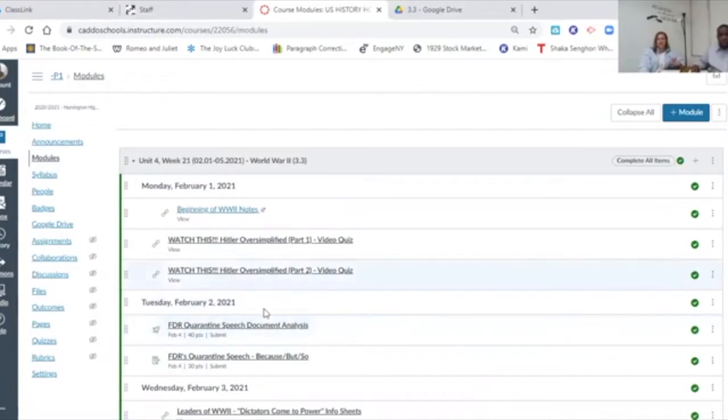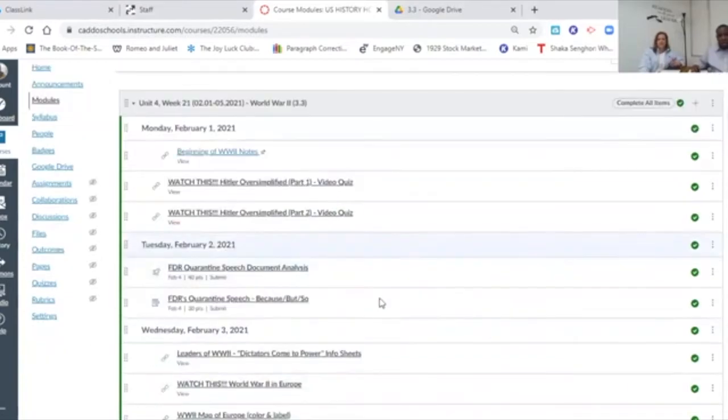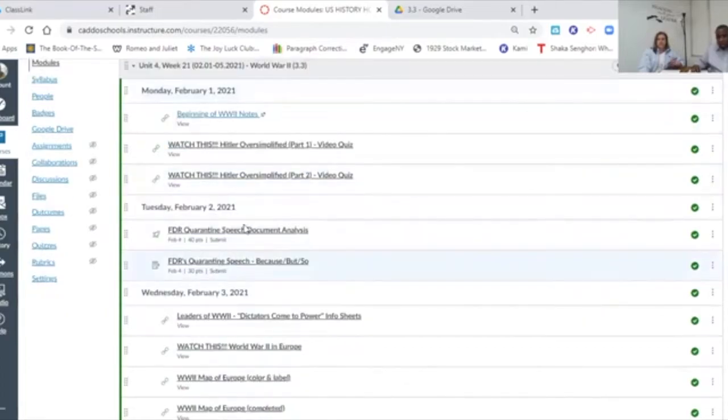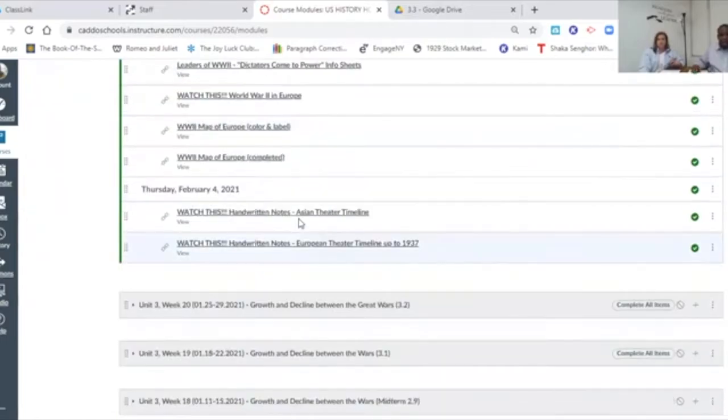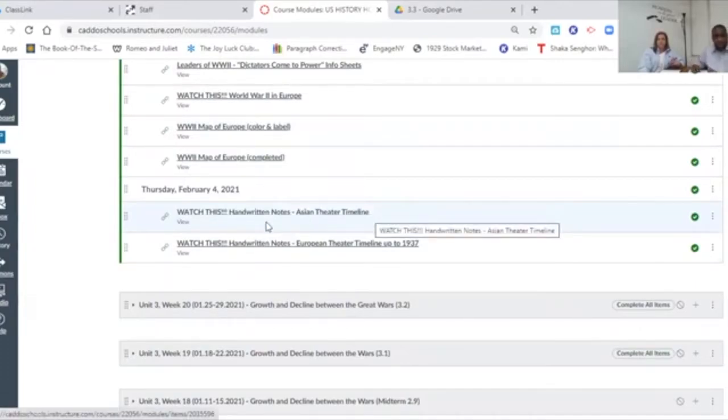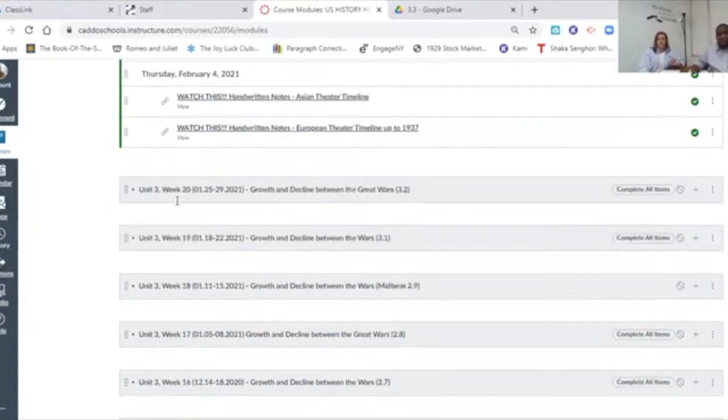All right, so this is a look at this week's modules, and I'm going to click on a couple and you'll see that they're all set the same. We have our headers for our dates, so they know this is all Monday's work. This is all Tuesday's work. And within these assignments, it expands a little bit more. Notes, if there's something that they have to write, we record them with the Elmo, and the students watch the video and write down the notes that we have there.